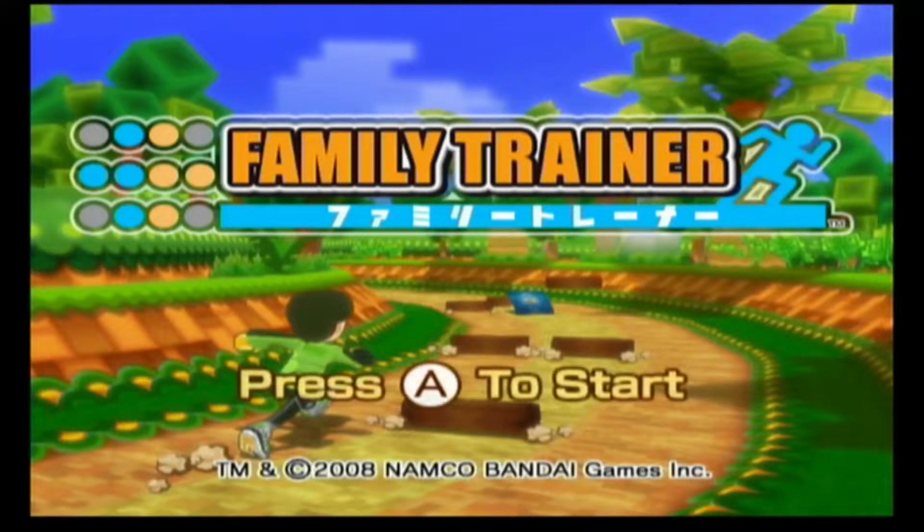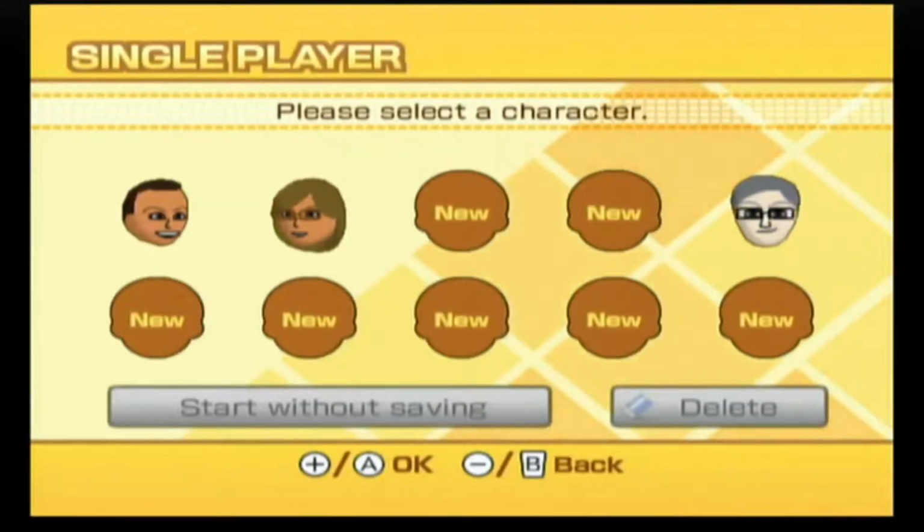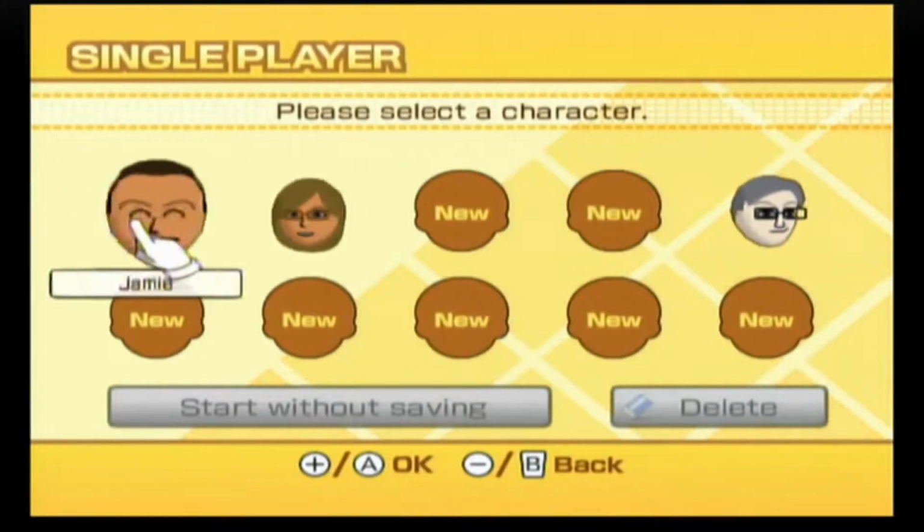This time, we are playing Family Trainer, one of the most underrated fitness games for the Wii. Seriously, you search YouTube for this game, you find nothing. Not even the American name, it's like Outdoor Adventure, something like that. But no, I'd say this would be even better than Wii Fit. But yeah, it's more underrated.